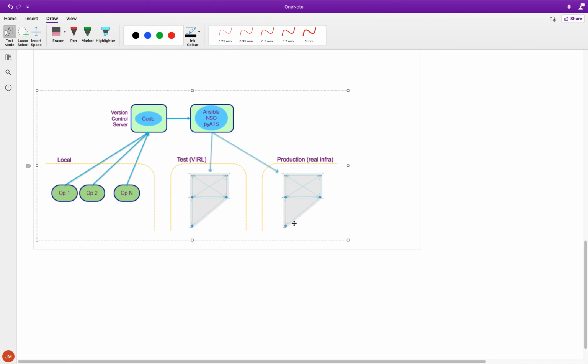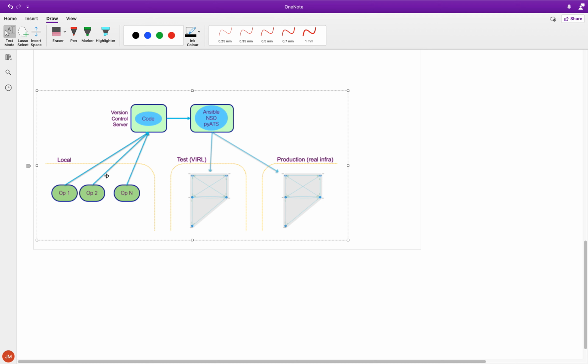Once everything is done, the latest state of the network, or the expected state of the network, is all present inside my version control system. So at any point of time, imagine there is a new engineer who wants to do some changes, he can download the latest code from the version control system and start working on it.